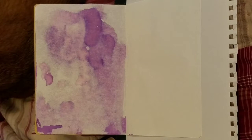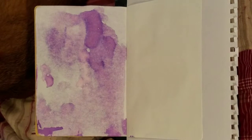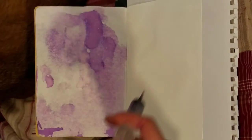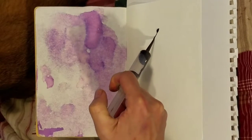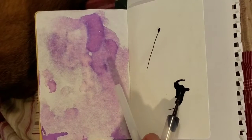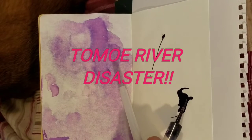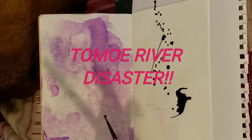I thought about it afterwards, and maybe I made the wash too heavy. So this time, we're going to try and see if we can do a light wash and avoid that bleed through. I think there will still be ghosting, but I'm still really impressed with the Tomoe River paper. Here goes the light wash. Whoa, so much for that being light. Let's get some of that back.